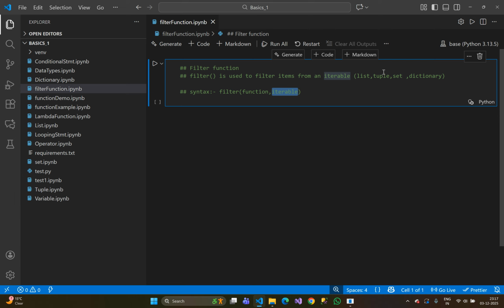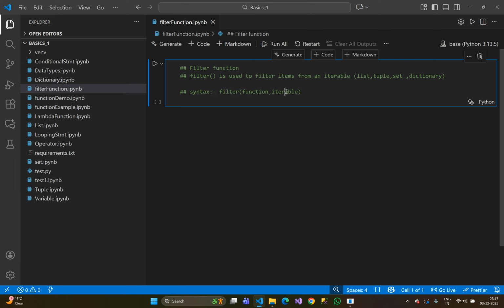Suppose I have passed the iterable as a list. Then from this list, one by one each element is passed to this function. We need to create a function to take the decision about each number.